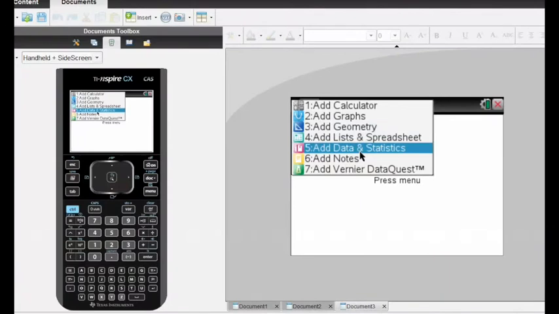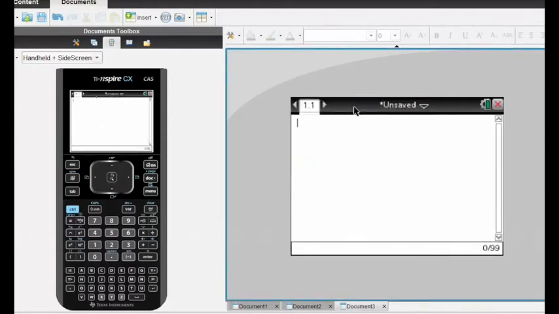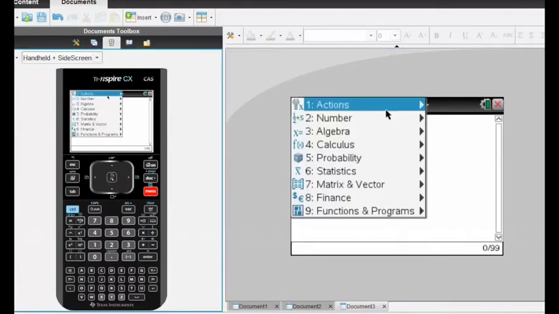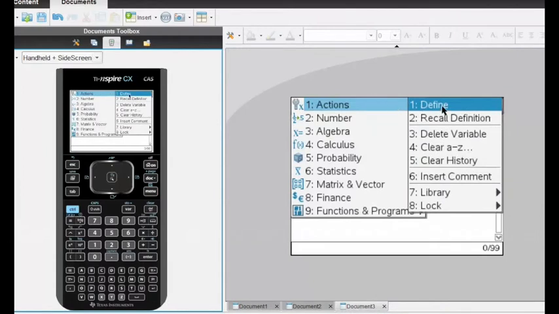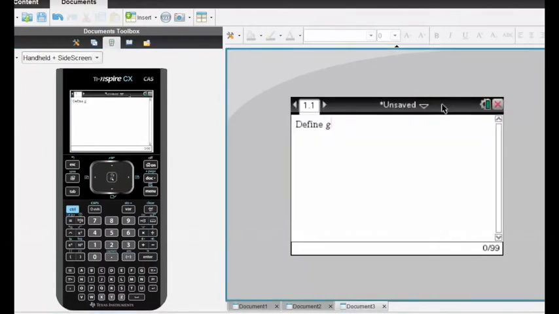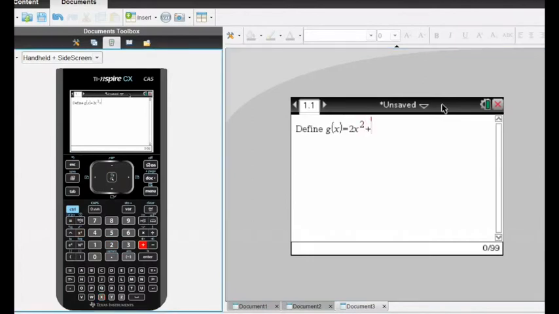Now, when we're dealing with problems that require us to differentiate using first principles, there's quite a potential for us to go awry when simplifying expressions, etc. So what I'm going to show you is how to use your calculator efficiently, so that this problem doesn't occur. To do this, we need to add a calculator. Okay, and we're going to define the function that we just dealt with, being g of x. So we're going to go menu, actions, define, and we're going to say g of x is equal to 2x squared plus 5x minus 2.